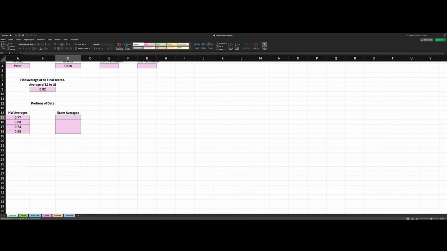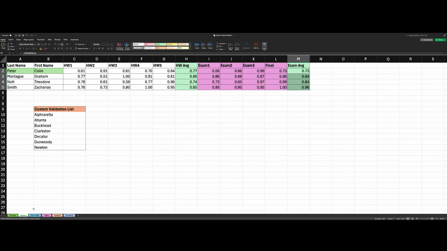If you just copy and paste straight, it's going to be a reference error because of the source formatting. So you'd have to use the drop-down menu right next to the paste, and paste values and number formatting. And if you come back to the source, you can see.